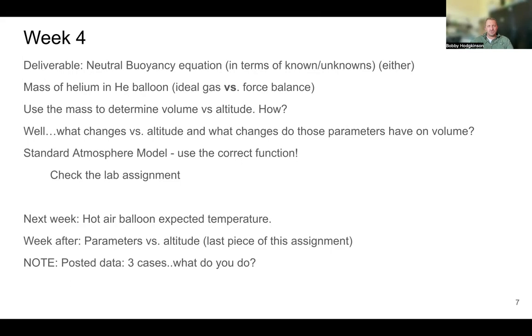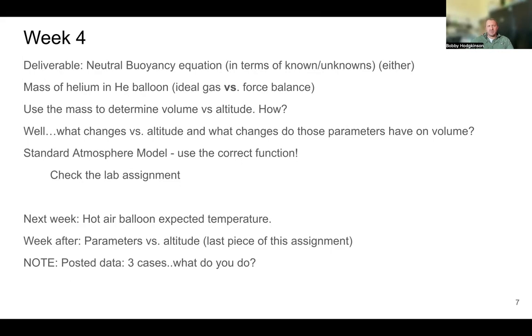Now, I would like to point out there are a couple different standard atmosphere functions. Make sure you use the right one. I say atmoscoesa, it's specified in the lab assignment. Please make sure that you look there. There's another function that trips people up, and that's the atmoscisa function, something like this. Basically, that one is valid for a while, and then it holds all the parameters constant above a certain altitude. That's not what we want. We want to see how those parameters actually change. So make sure you use the correct function. And again, that's specified in the lab assignment.